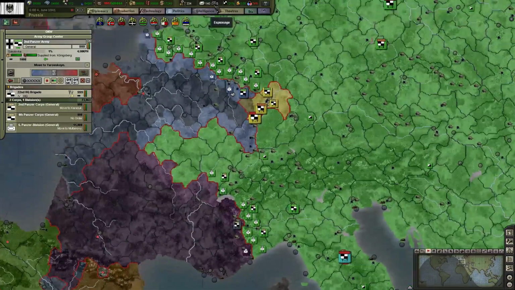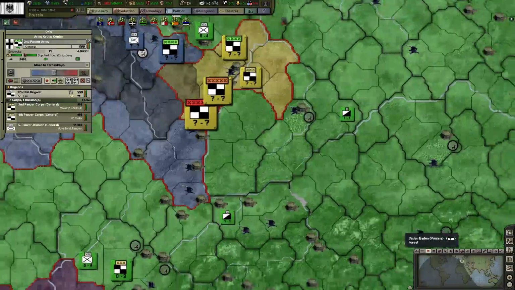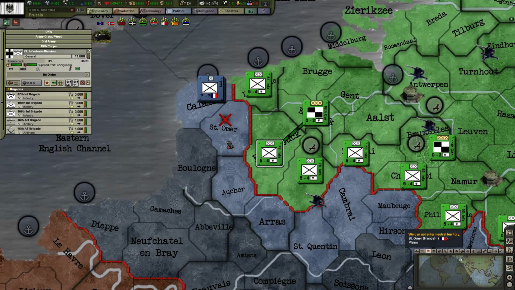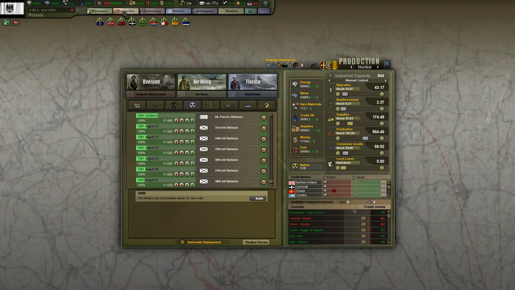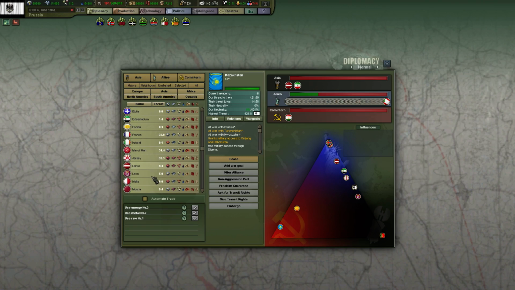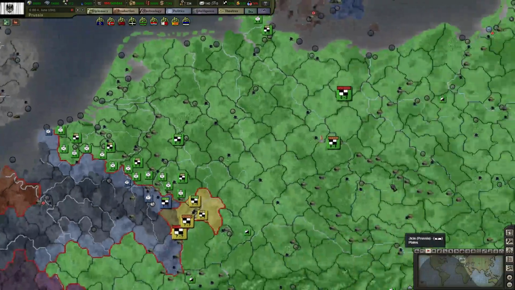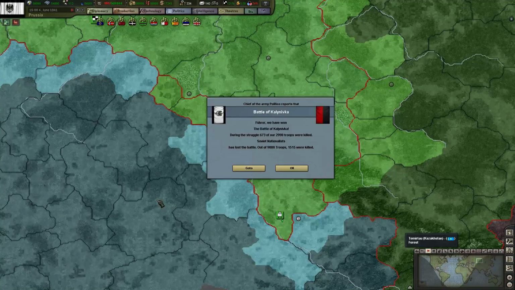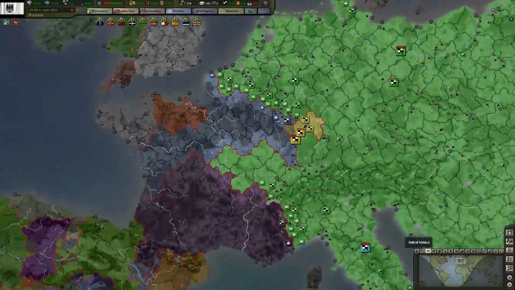Okay, so the Allies just attacked me. So it's a good thing that I have this defensive line over here. Let's see, what do they have here? Militia. Why can I not go in there? Oh, maybe that was just a pop-up. I'm not actually at war with them. Okay, that was weird. Okay, no alarm then. Let's carry on.